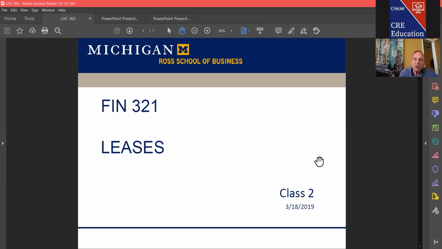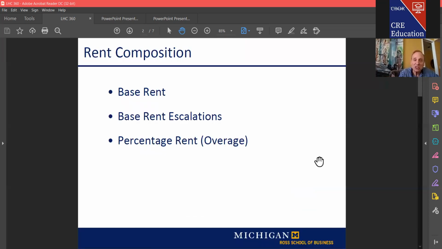So I'm going to take one of the slides from one of my classes on leases, just to segue in. A lot of this you may know, and there may be a few other areas that we can review again. So we're going to start with number one on leases. We've got base rent. Base rent basically is the rental rate. If it's an office building, then we're paying gross rent, base rent, and that would include the debt and the expenses. And we've got escalations in rent.